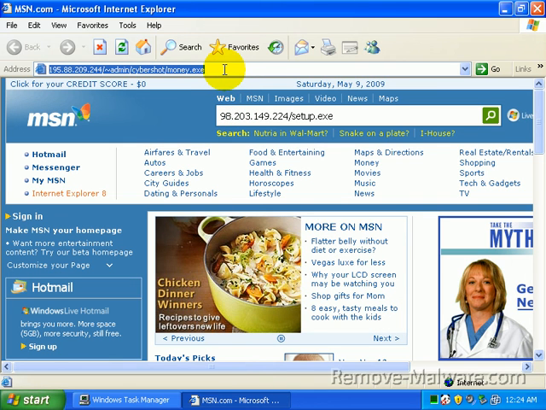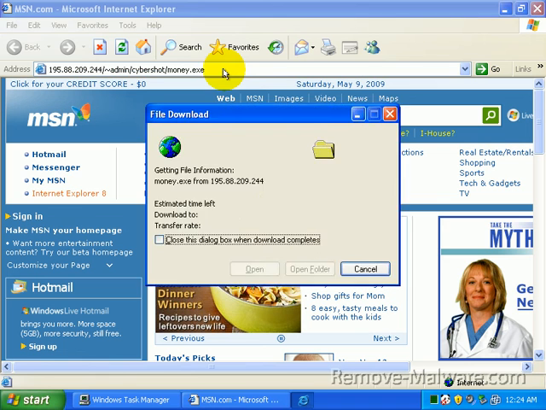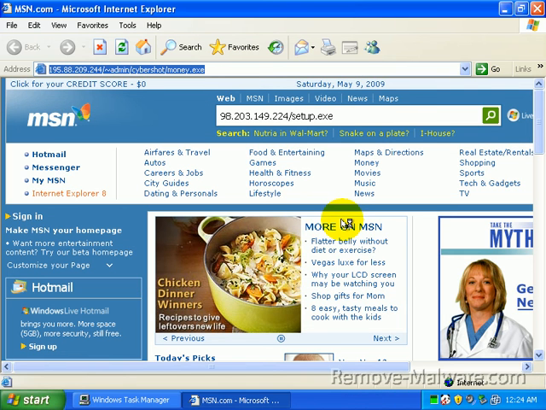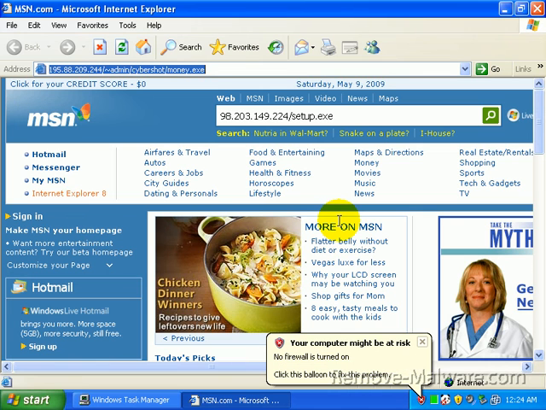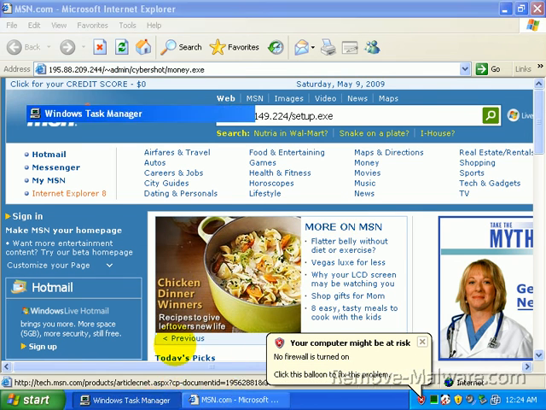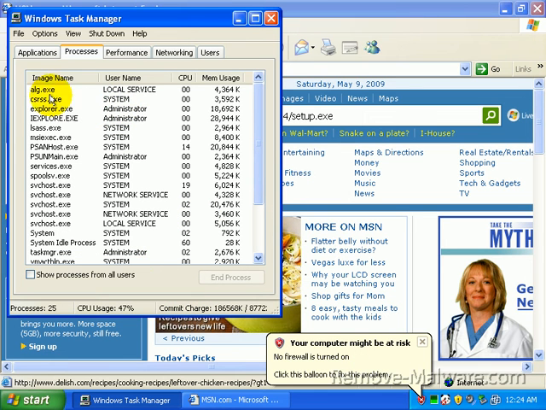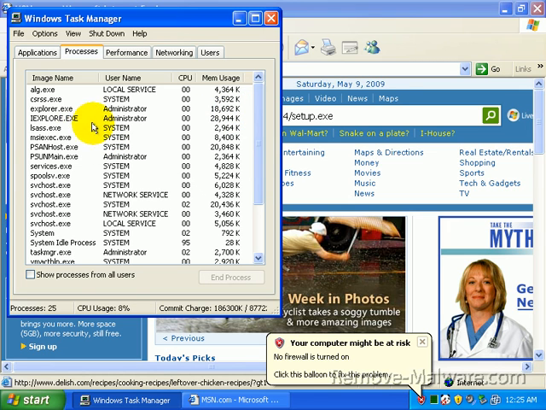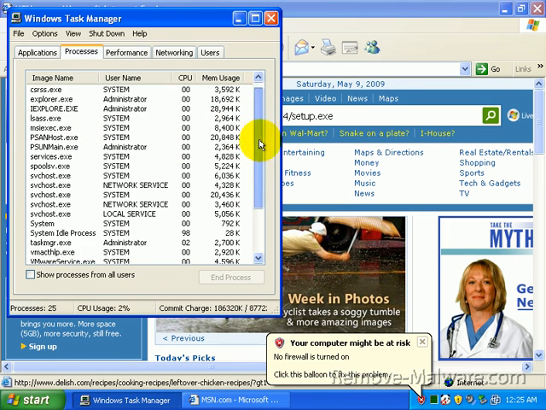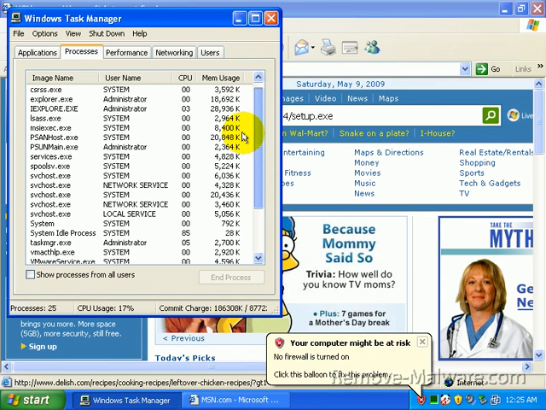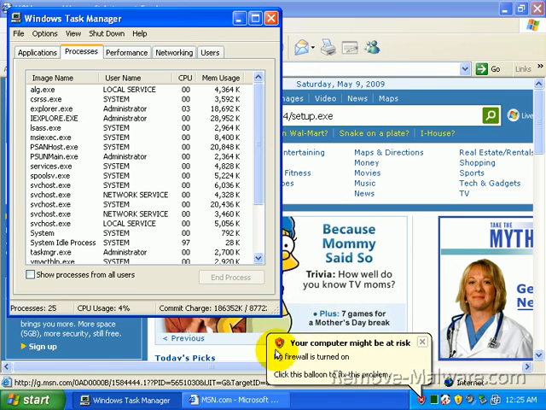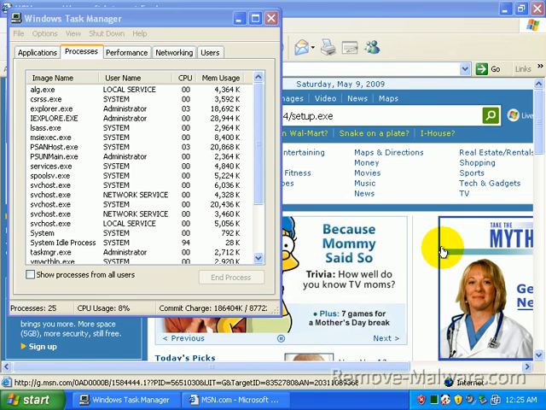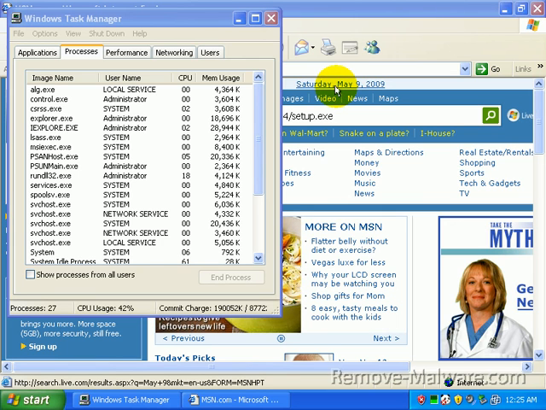Link number 9 is right here, and this would be a Trojan. And looks like it gets right through, because this thing popped on. And yeah, we've got 26.temp that was just loaded. I saw it. And no notification from Panda, so we've got something running in the background. I have no idea what it is. Usually when you get infected, you'll see this right away. Your computer might be at risk. Looks pretty innocent, but it's not.